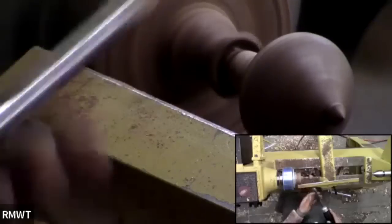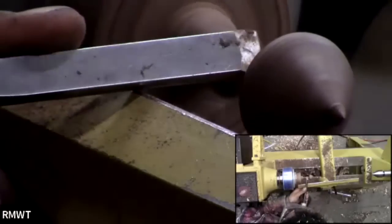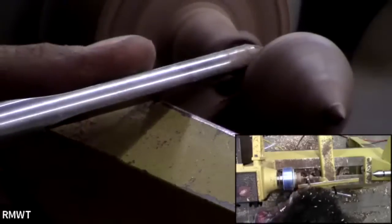Okay, now it's not done yet, it's almost done. Okay, let's finish it. Let's do it right.